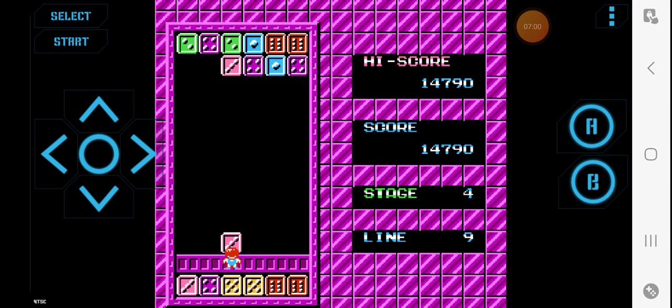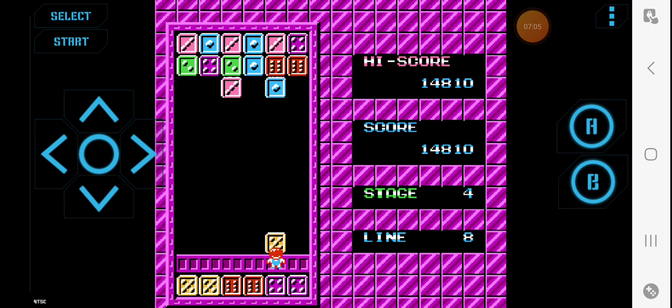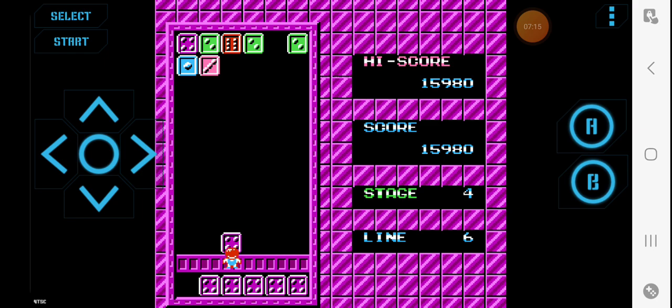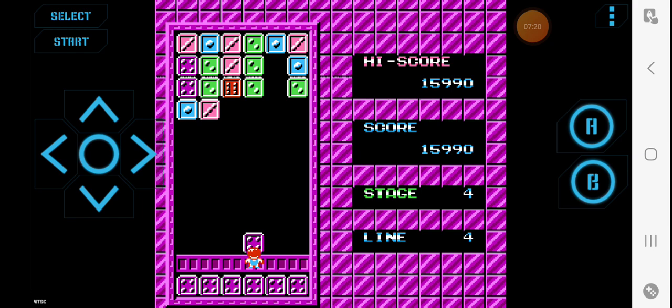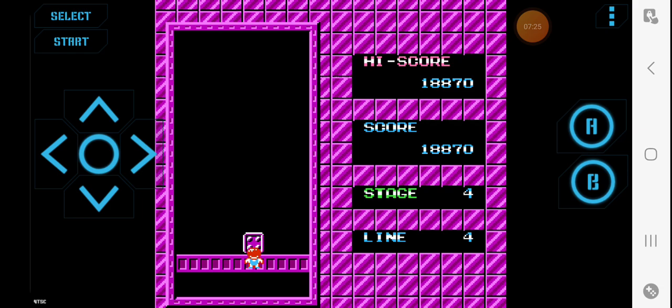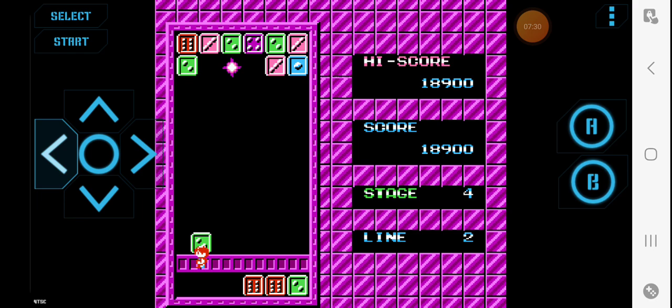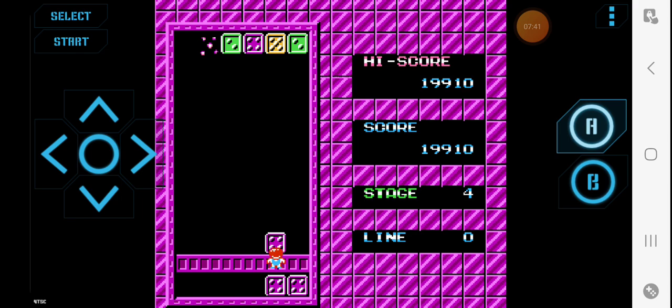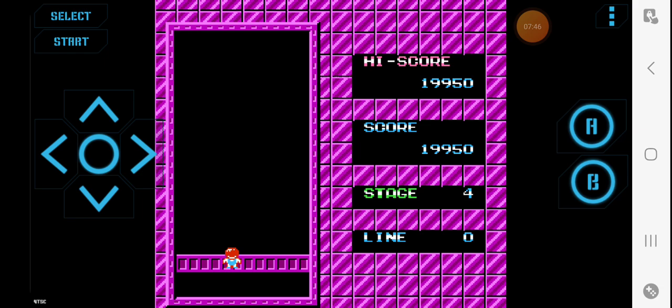Okay, now we can clear out three more lines. Might as well just do it right there. Okay, we are getting a lot of fours. Okay. Four lines. Perfect. Six. Three lines right there. And we have one more line left. Perfect, perfect, perfect. We're on level 5 already. Time's really flying by.